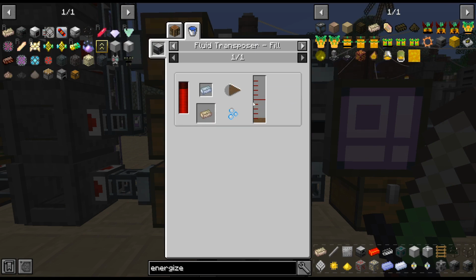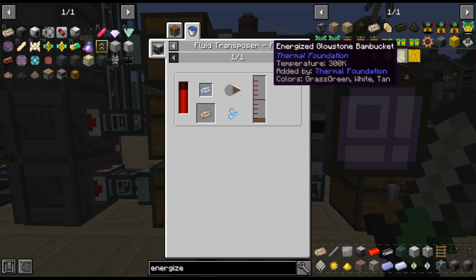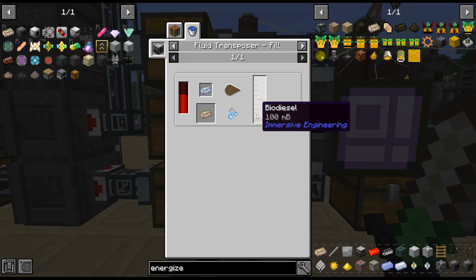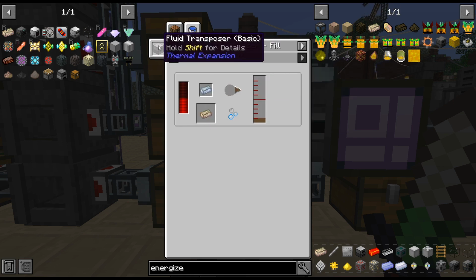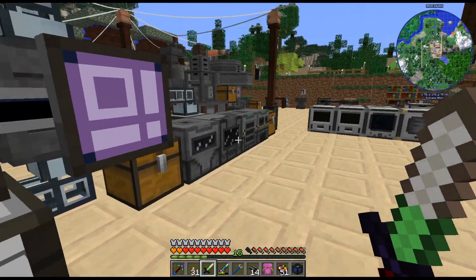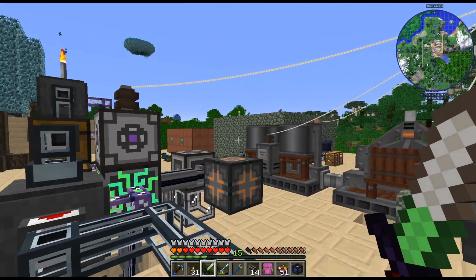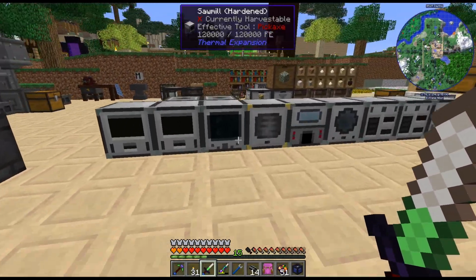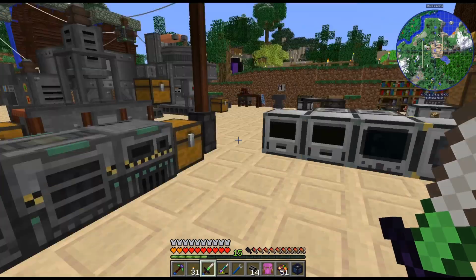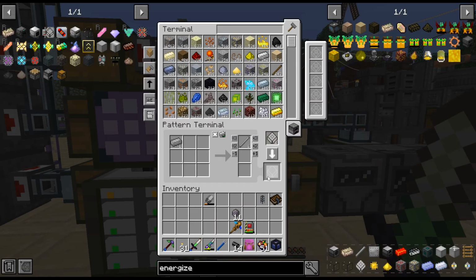So we would do this recipe because it's more efficient. This is probably easier to automate, but you actually get 10 from one bucket. The other way you only get 8. But we're going to need a fluid solidifier or a fluid transposer, and we'll have to pipe the diesel into it, which we'll get to. But I want to get these casings fully automated.